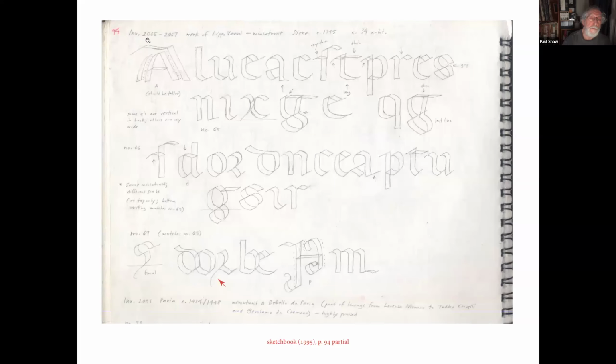Two more cuttings from Cini. These they know who the miniaturist was, Lippo Vanni, and he was working in Siena. As a matter of fact, in the Libreria Piccolomini in the Duomo in Siena, his work is on display there. So I'm not sure if one of those two postcards I showed you was his or not, but you notice the early date, 1345. So we're talking about Rotunda here going from the middle of the 14th century into the middle of the 16th century.